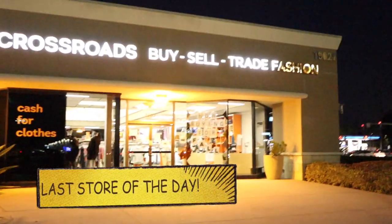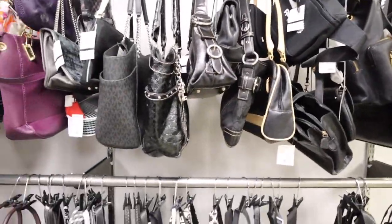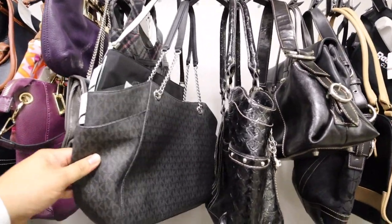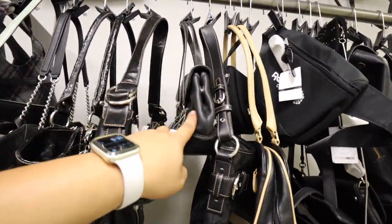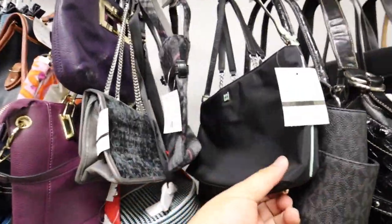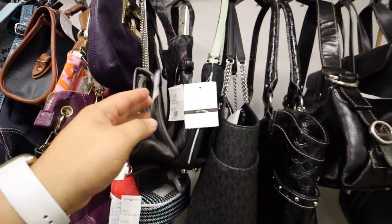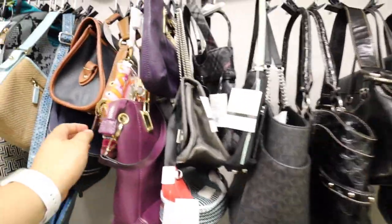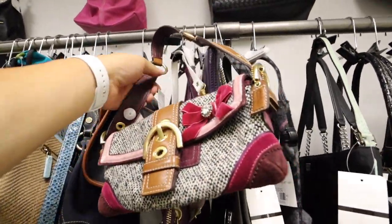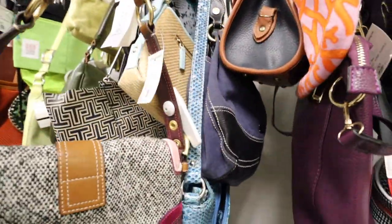It's nighttime and we are here at Crossroads in Huntington Beach. Let's go inside and check it out. Up at the front they had a Chloe AirPod case — which is crazy, so cute — and they also had a Coach Rogue. I'll have to get that! So I totally have those currently set aside for me. Now we're just looking through the regular handbags to see if we can find anything. This Michael Kors is kind of cool. Oh my gosh, this Coach — I feel like this one is so stinking cute. It's only $24. I think we're going to have to get this, because little shoulder bags are so in right now.